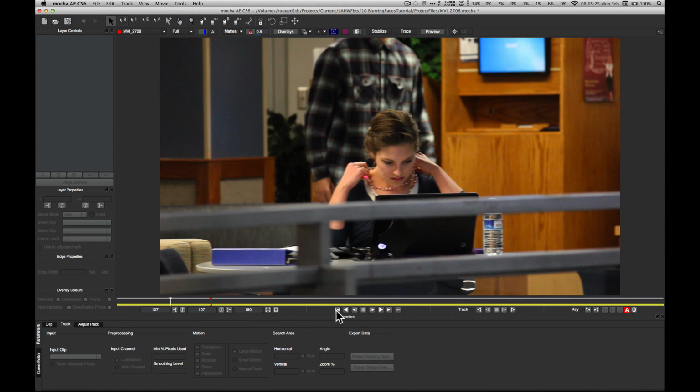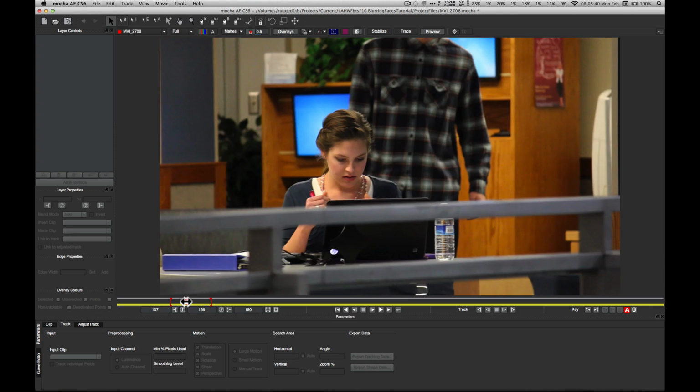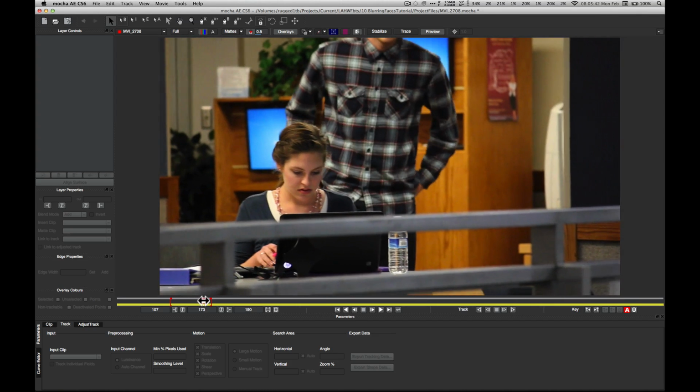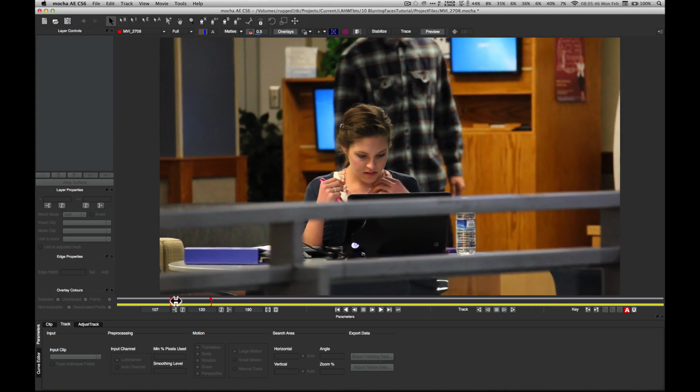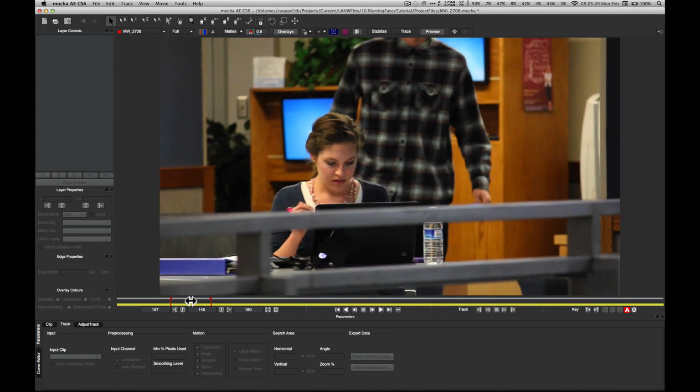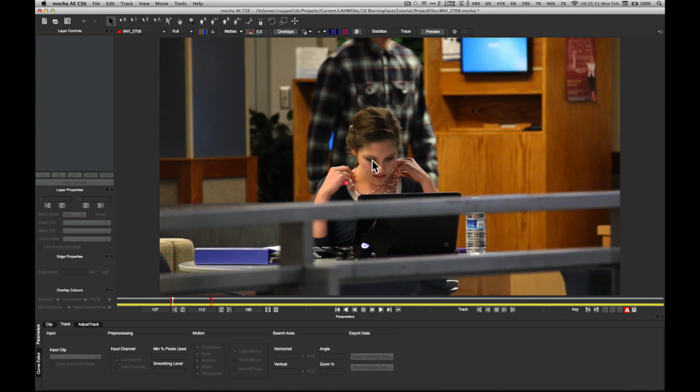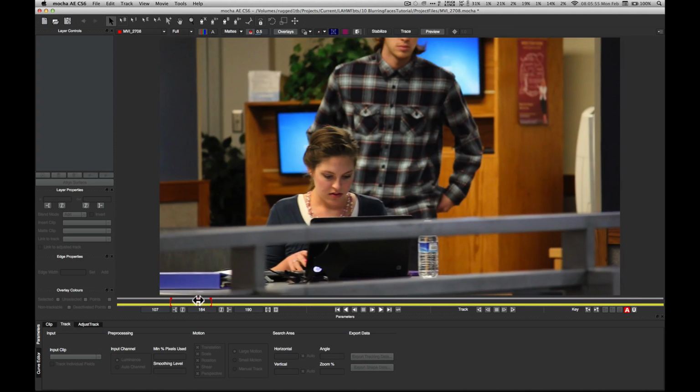So what I just clicked there is the go to in point. You can go to out point here to go to the end, but usually you can just start with the beginning here. And we're going to want to track her face. So what we do is we go find a good place where her face is mostly at its kind of open spot. So it's pretty much the same the entire time. There's not going to be a ton of tracking, but you notice that her face does move around inside the frame as I move the camera when I'm filming.